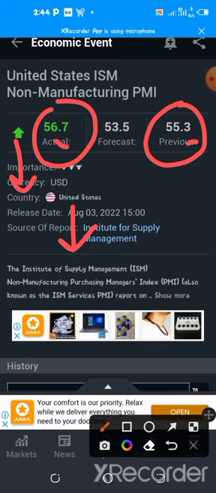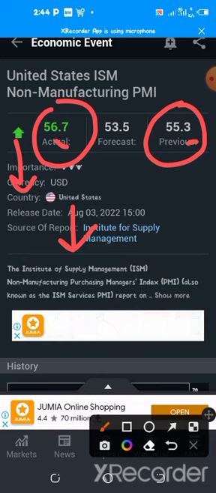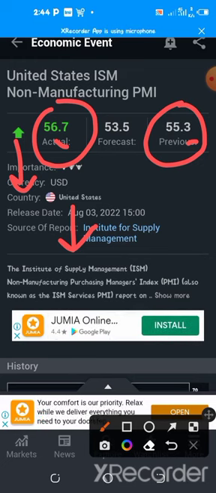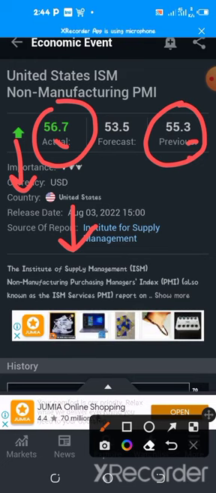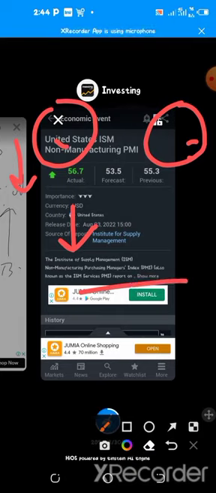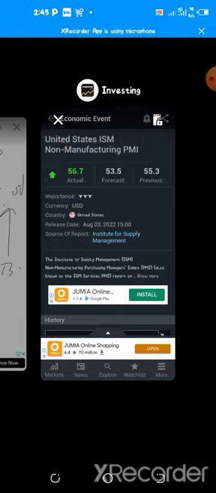If two of them, let's say it is 56.7 and the previous also is 56.7, and it turns blank like this color, hash color, so don't trade it, just avoid it. But if the actual is less than the previous, you're going to sell USD while you'll be buying gold. Like example here, let me give you another example.